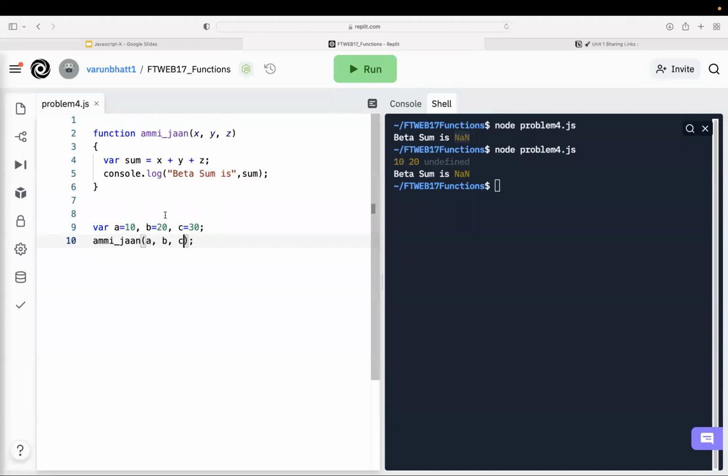Automatically the a value will go to x, the b value will go to y, the c value to z. So it is an indirect way. The direct way of sending the value is this, without variables. Got it or not?